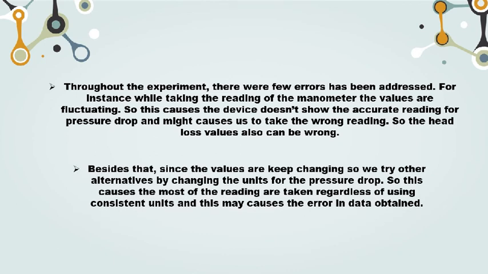Moreover, since the values of the pressure drop keep changing and fluctuating, we tried other alternatives by changing the units of the pressure drop for each reading. So this causes most of the readings to be taken without using consistent units, and this may cause error in the data obtained.